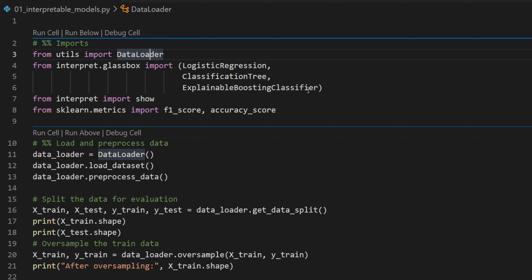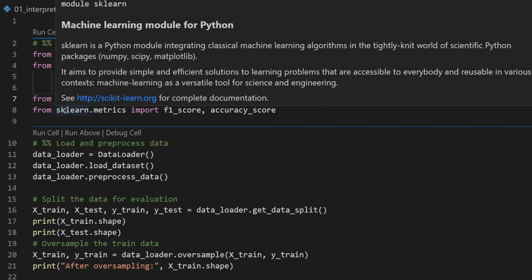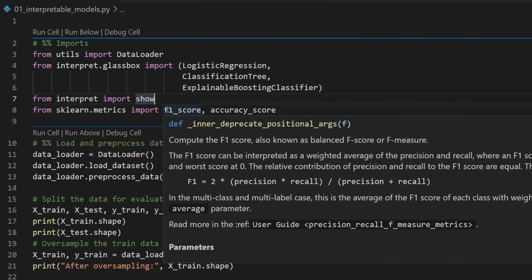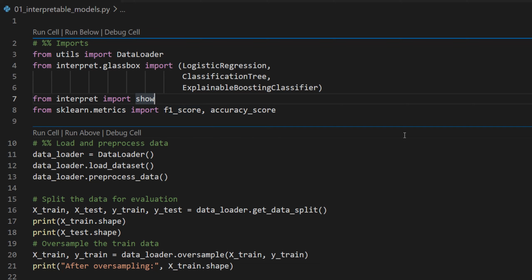So all of those are glassbox algorithms, which simply means transparent by design interpretable algorithms. Furthermore, we also import this show function which generates an interactive window, and additionally a couple of metrics from scikit-learn, such as the F1 score and the accuracy score.